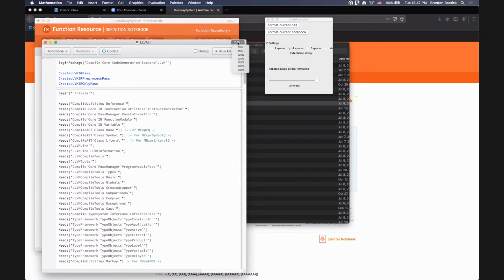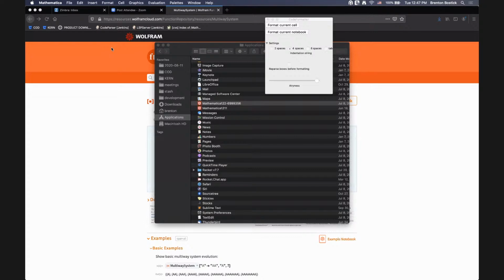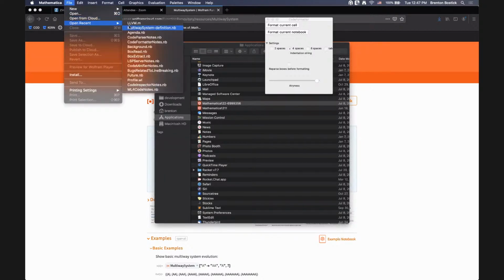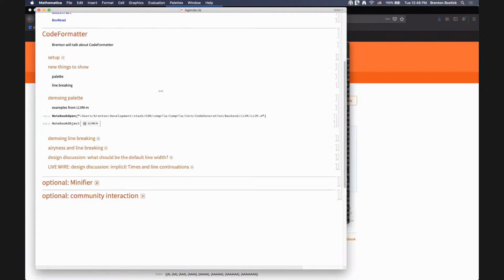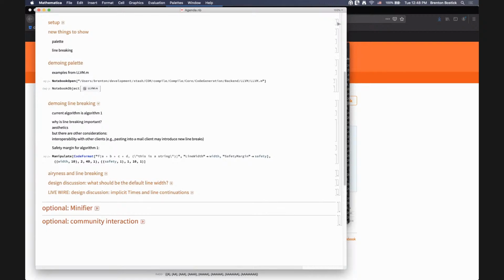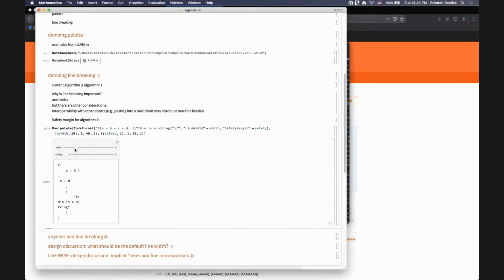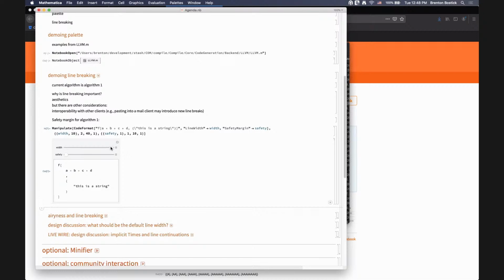Okay. Brenton, what else did you want to show? This is nice. So John said he just wanted to have, say, line breaking. So I thought that was a good segue to what the next chunk of stuff I wanted to show was. Great. Go for it. Open up the actual agenda. So line breaking is in, and I need to actually run things again. So line width can be adjusted to any sensible value, meaning integer values greater than or equal to 2.